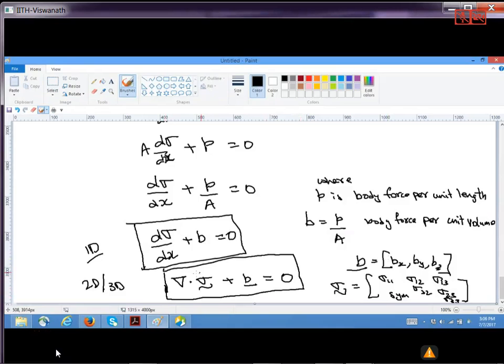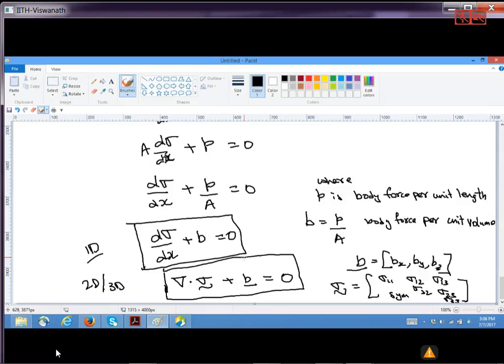In any standard textbook, you will see the equilibrium written as del dot sigma plus b. Actually, I have not derived it in this manner. I'm just showing the 1D case and its equivalence to the 3D, but one can get this equilibrium equation in a different manner. I'm showing just a cheap trick. It would be very similar, but you have multi-dimensionality. Force balance in the x, y, z directions will give it to you.